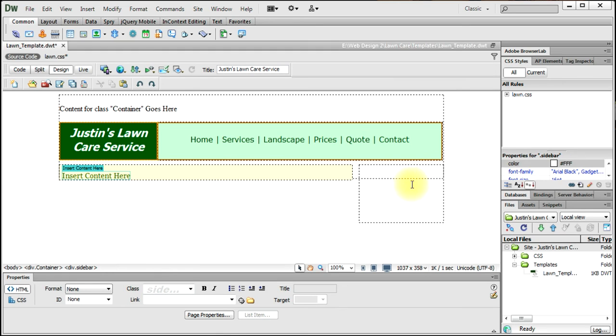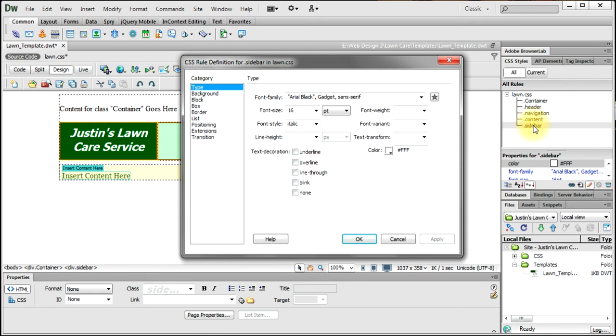Oops, I'm going to have to edit that rule. So my text is not showing up. I'm going to go to All Rules, double click to go back into my sidebar, and the color for my background should be CFC. So I typed that in wrong. That is actually going to be CFC.